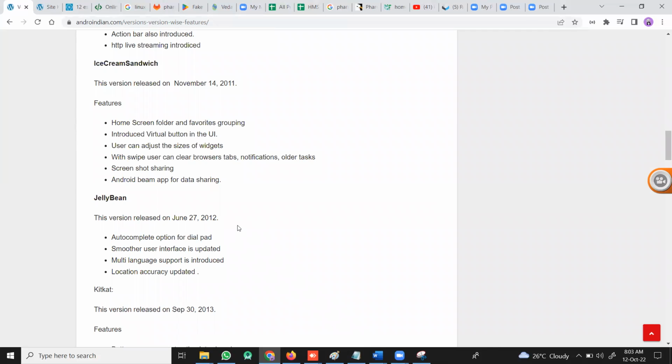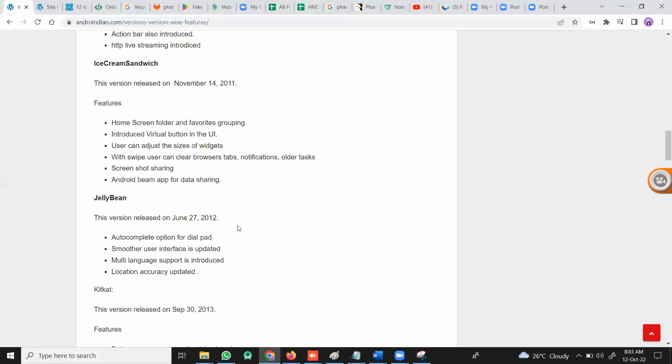Next is Jelly Bean. This is after 1 year, again in 2012. Here there is an autocomplete option for the dial pad. When I am typing a number like 920, it shows numbers you have already dialed, or if it is in your contacts, it automatically shows there.